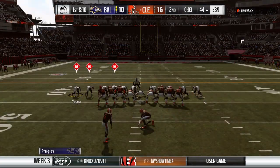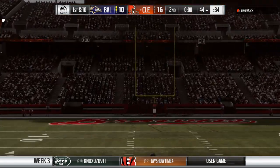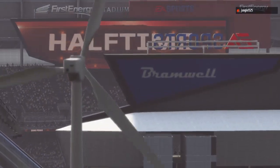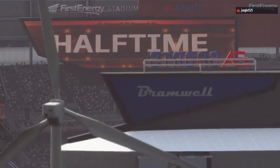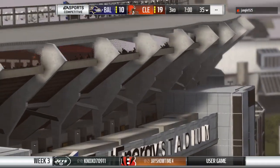So 3 seconds here remain in the half. On is the field goal unit to see about getting 3 points. And this will be spotted on the other side of the field. It's a 61-yard attempt. And his kick is good. Oh, he just did tuck it into the bottom of that left corner. So we have reached halftime here in Cleveland with the Browns on top.